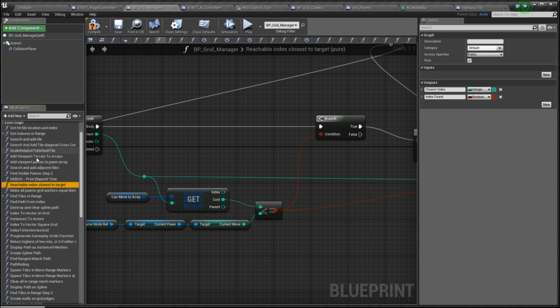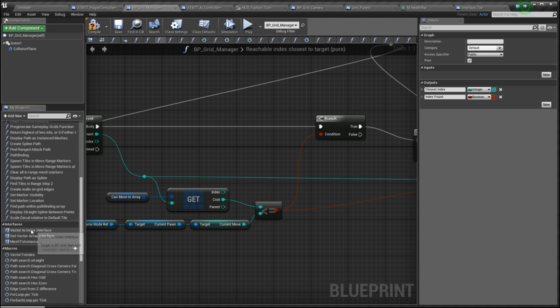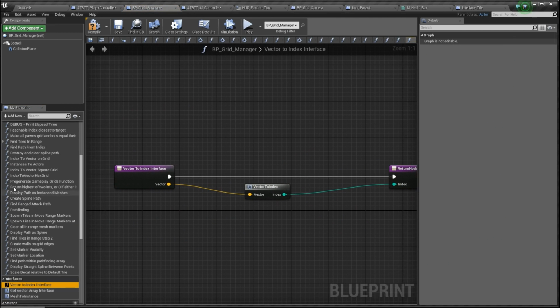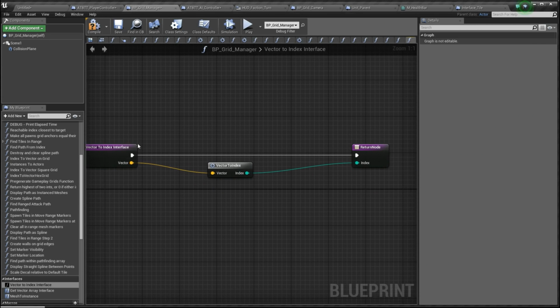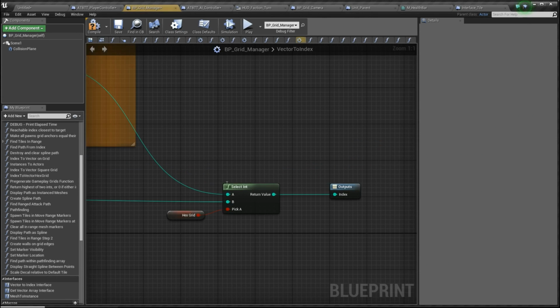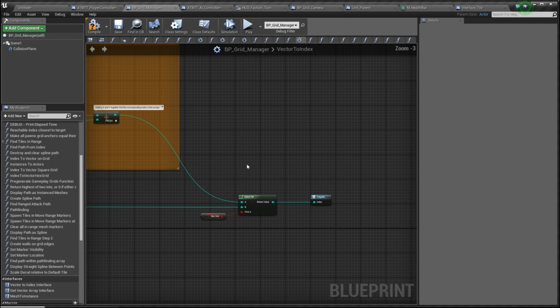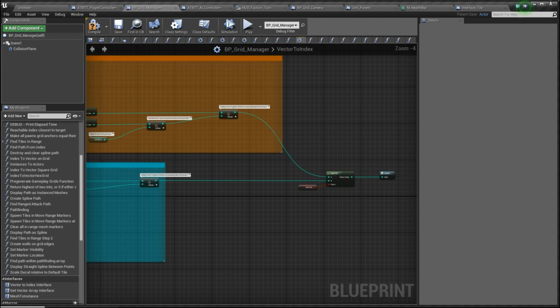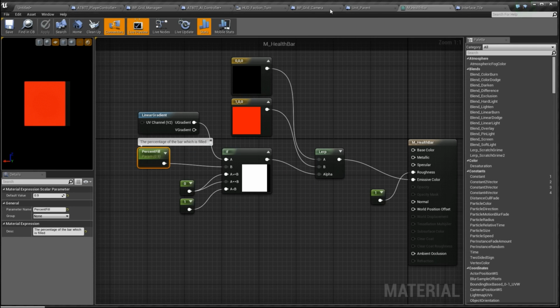Where's the interface? There. I want to sort these alphabetically soon, which simply takes a vector and gets it through the vector to index. You remember this old macro, and outputs it. You should probably just put it within a function, so it didn't need that. But yeah.